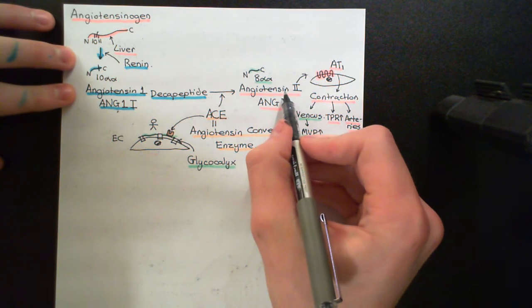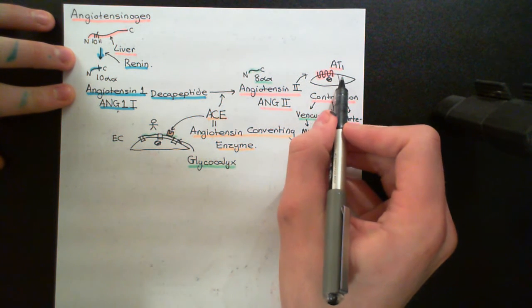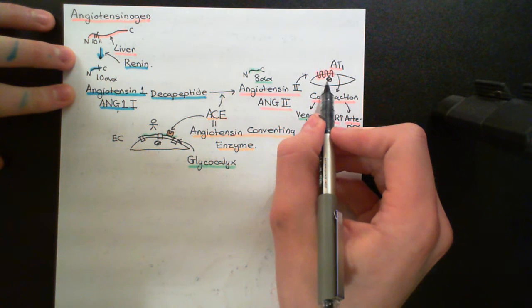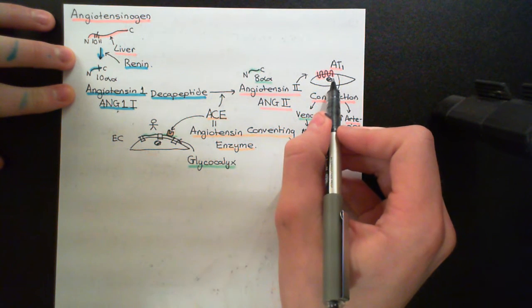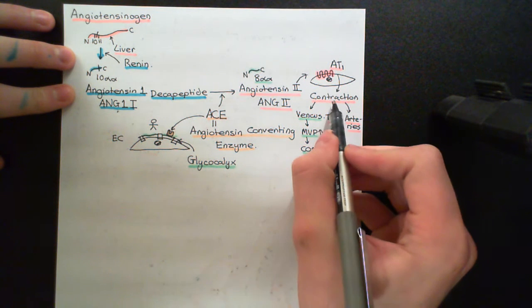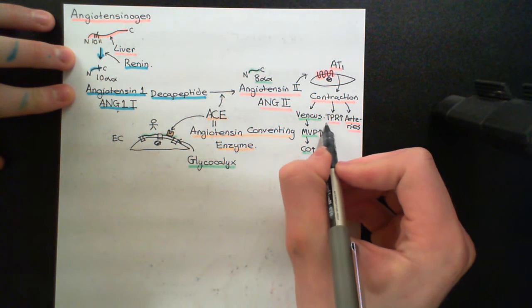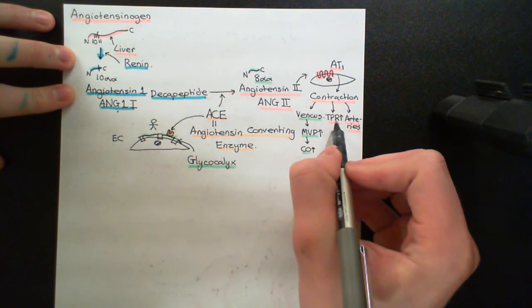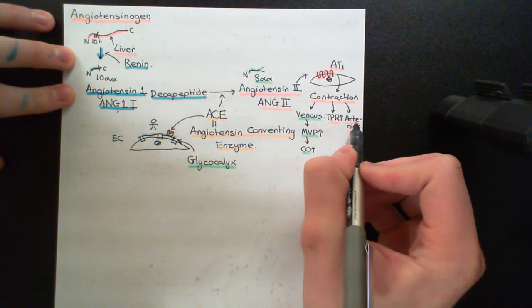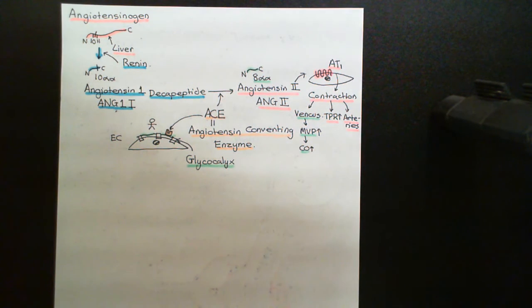So angiotensin II will go below the normal rate. That will then lead to less activation of AT1 receptors all over the vasculature, and therefore you'll get relaxation of vascular smooth muscle cells all over the vasculature. In the venous system, this will lower mean venous pressure and therefore lower cardiac output. It'll also lower total peripheral resistance by relaxing some of the vascular smooth muscle cells around arterioles, which will then vasodilate, and we're also going to be relaxing the actual arteries, and therefore that will lower mean arterial pressure directly. So that's then the response to mean arterial pressure being too high.